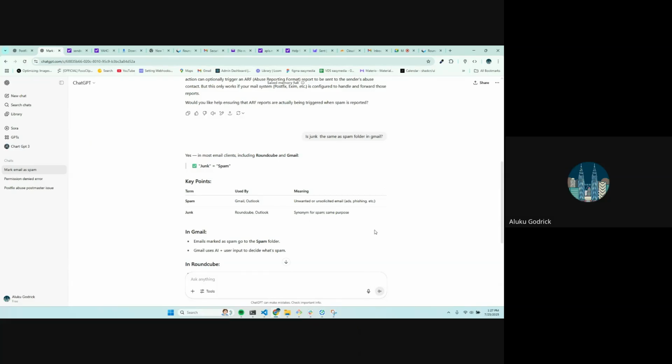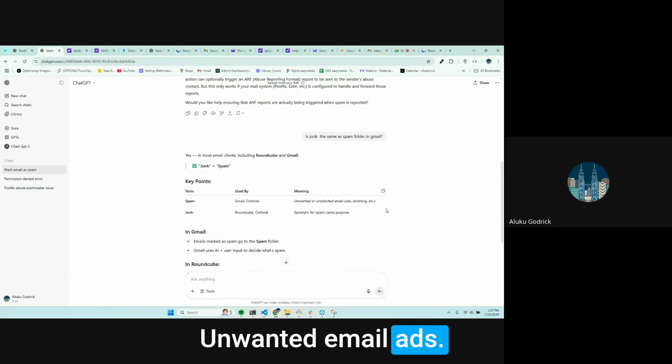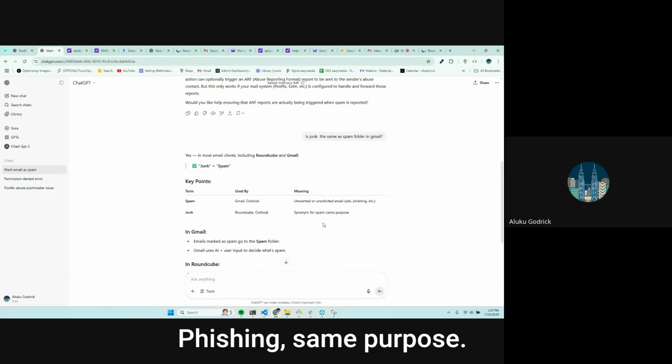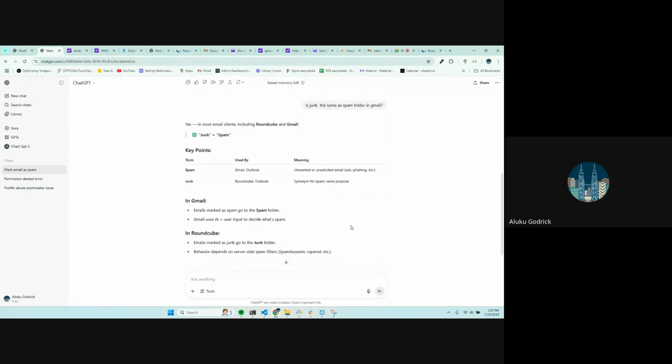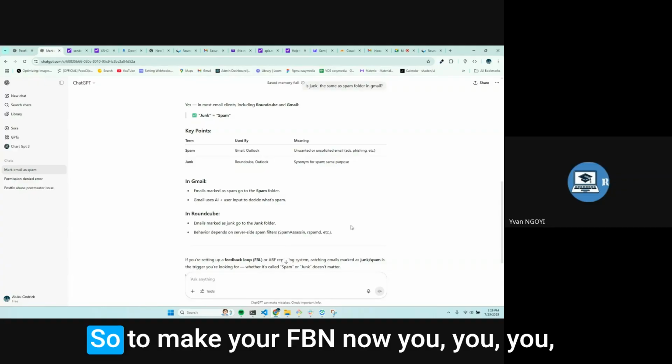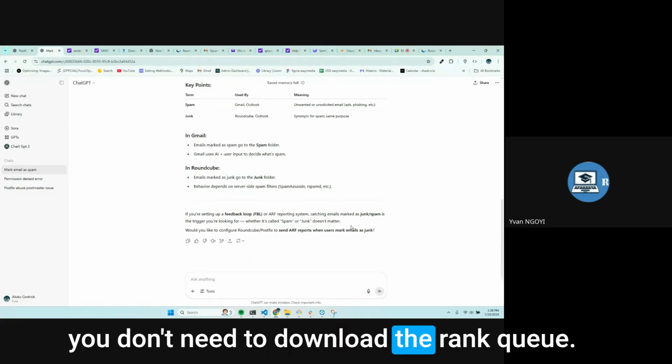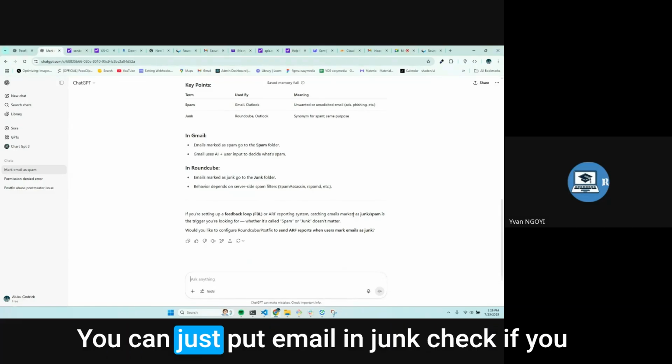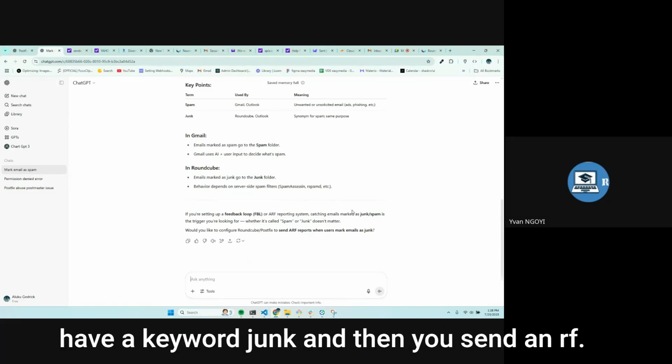Unwanted email, ads, phishing. Same purpose. So to make your FBL now, you don't need to download from Roundcube. You can just put the email in junk, check that you have the keyword junk, and then you send an RFI.